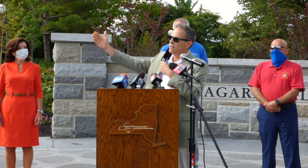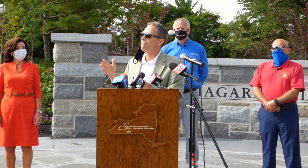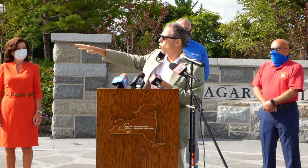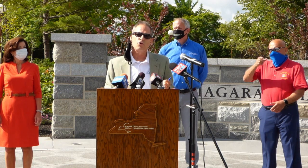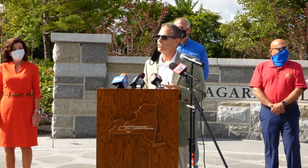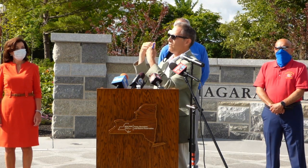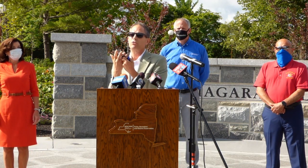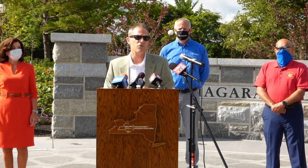One is to make a more seamless transition between the park and the downtown Niagara Falls business district. Three years ago, if you looked over your left shoulder, you wouldn't be able to see the buildings. We had a 35-year-old tired landscape that was overgrown. There were safety concerns. The old Great Lakes Garden had seen its time. So we have removed that to get those sight lines open and to make it more transparent, because we wanted the patrons to really be oriented to the offerings both within the park and within the city in both directions.